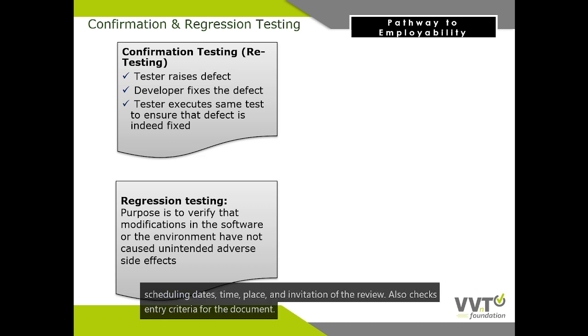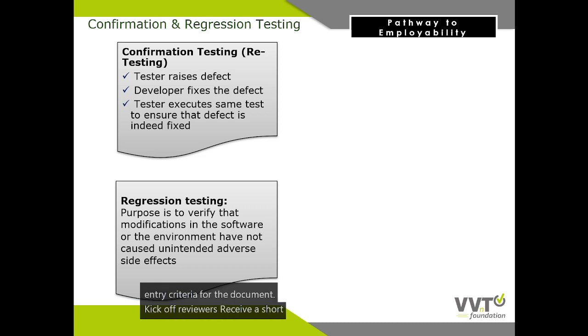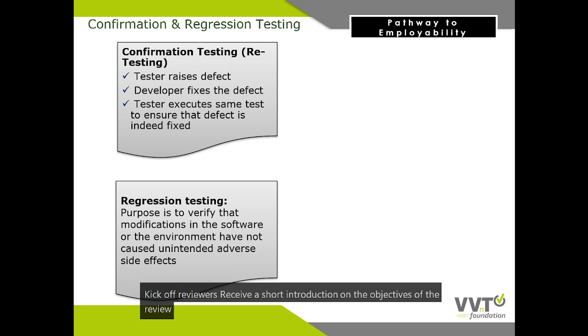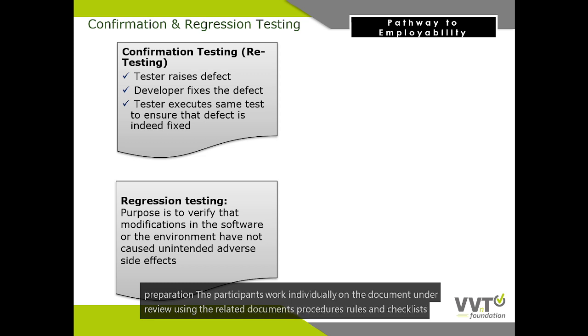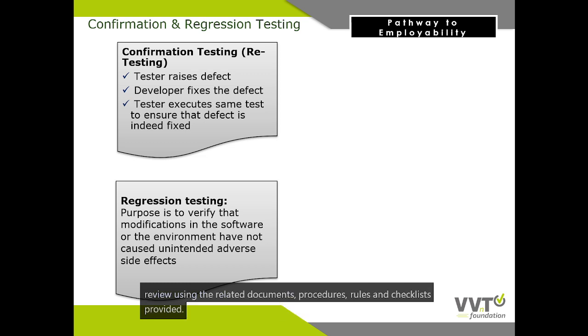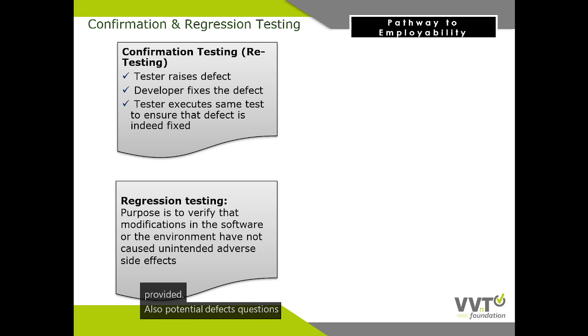Kickoff: reviewers receive a short introduction on the objectives of the review and the documents. Also, to get everybody on the same wavelength and control time that needs to be spent on reviewing. Preparation: the participants work individually on the document under review using the related documents, procedures, rules, and checklists provided. Also, potential defects, questions and comments are noted.